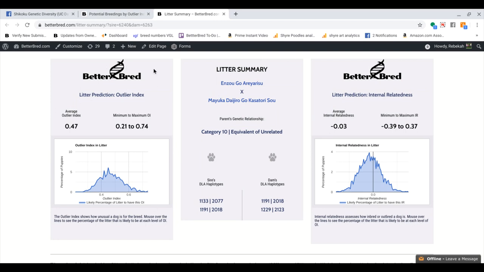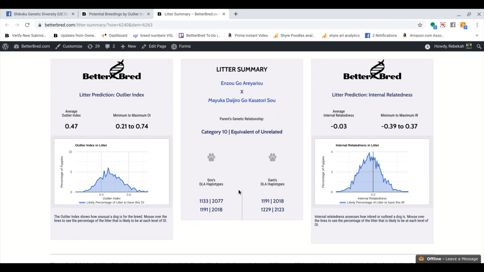Okay, so back over here to outlier index. Again, this measurement helps you prevent or mitigate a bottleneck. Your breed does not have a bottleneck, but it will help you maintain those average alleles per locus that we talked about earlier. It'll help you maintain the biodiversity that you do have, since you do not have very much. Okay, so the average here is 0.47, which is above your breed average. This is the only number we want to go up. There will be some that fall below the breed average, but it is not that many, because remember, your breed average is about, I think, 0.41. So I would say, in terms of OI and AGR, this is a good breeding.